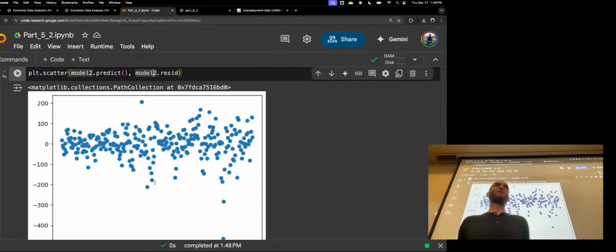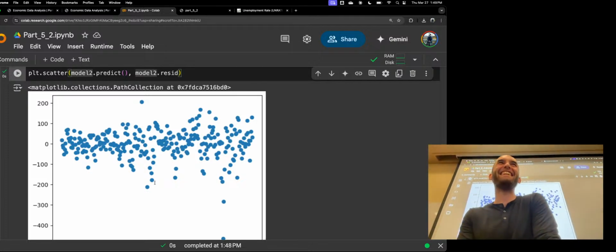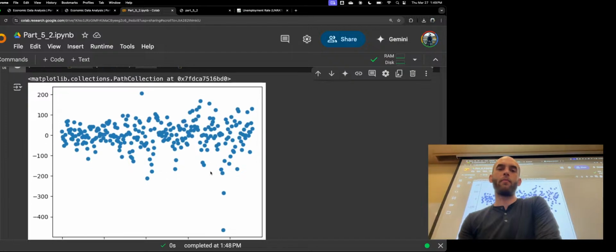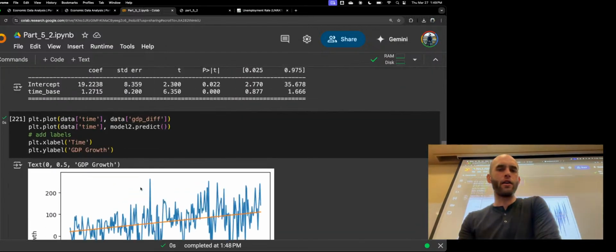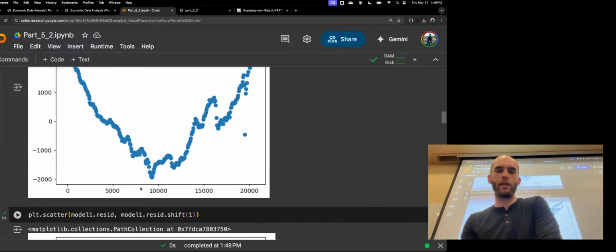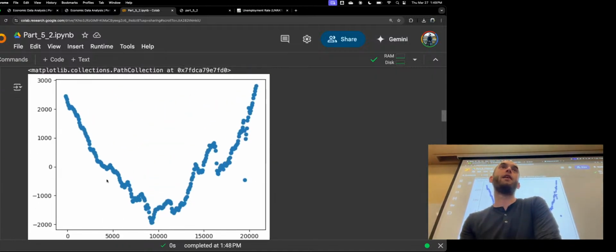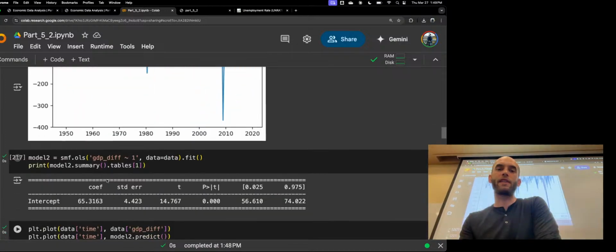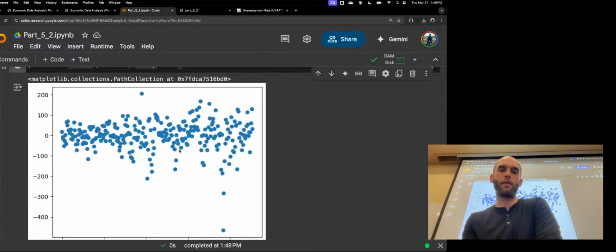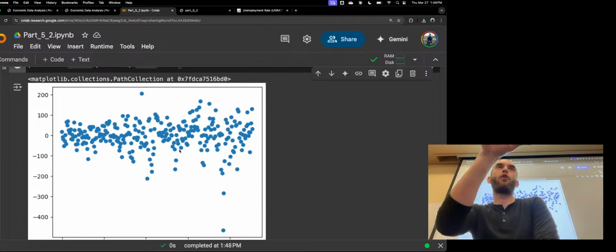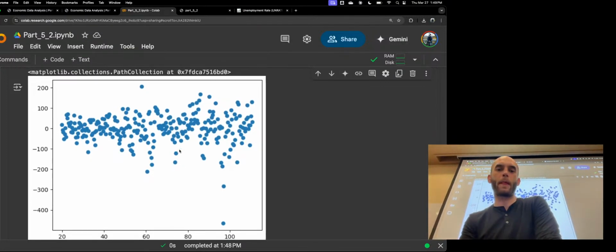Yeah, it's violating. So we have a violation of homoscedasticity. The variability in low values is much smaller than the variability in high values. So we're going to come back to this problem. But to me, this looks better than our first residual plot, which was this one. This is just horrendous. The second one is a lot better. We're going to fix this problem of heteroscedasticity in a second.